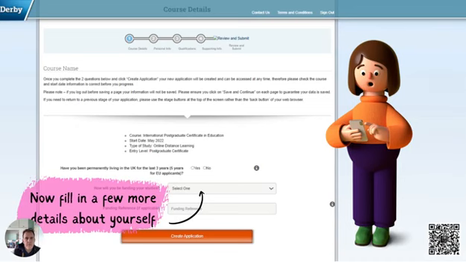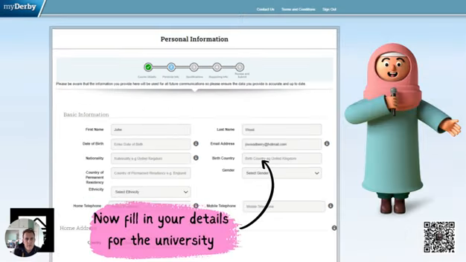Once you've completed that information, you will then be pushed on to the actual application itself. You can fill in a few more details about yourself, and this really is a pretty straightforward step-by-step process. It'll take you through what you need to do.